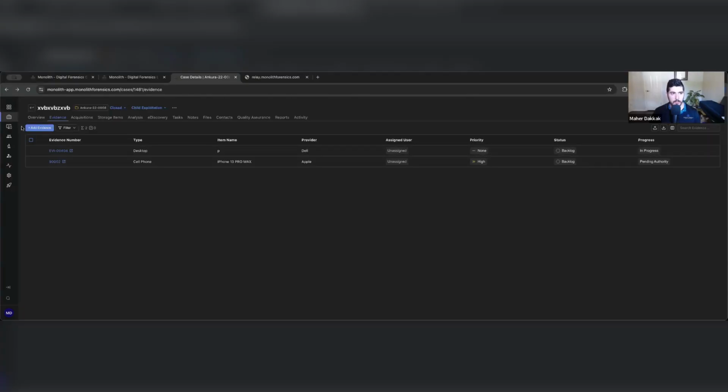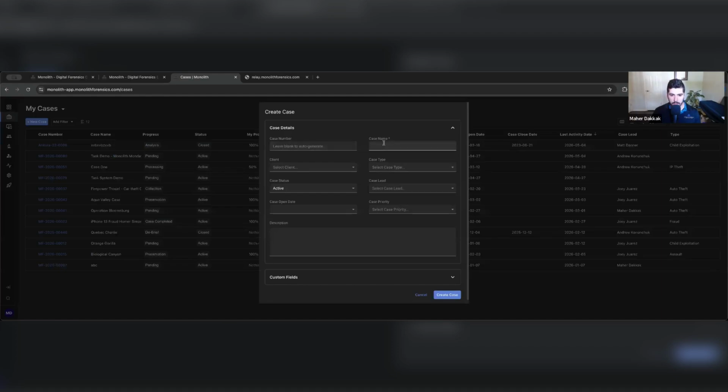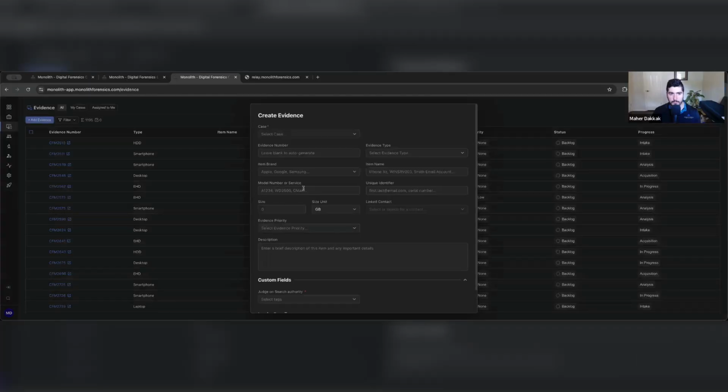For example, when you create a case, you will have the case number, the case name, the examiner, the dates, and so on. And on evidence, whenever you create a piece of evidence, you have, of course, the case it's attached to, the make, the model, the serial number. There are a lot of these fields here that work for most people most of the time.